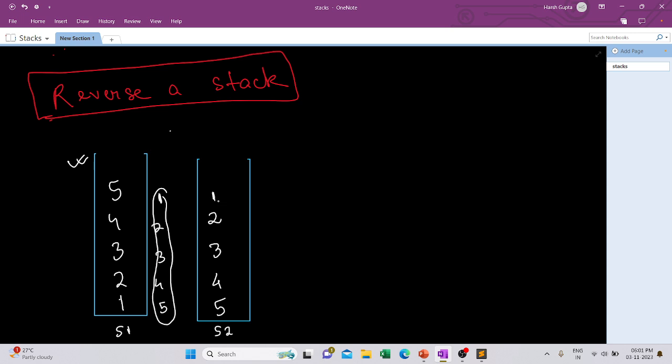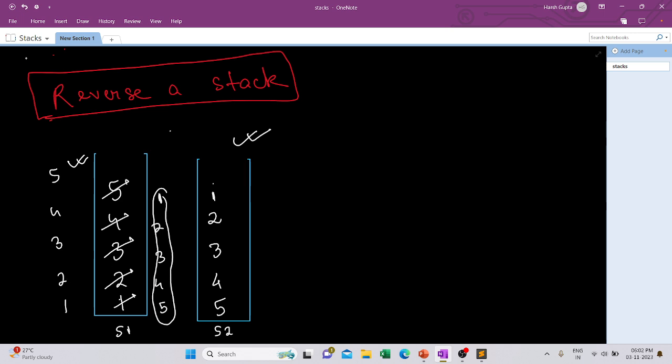So if we shift these elements back into S1, now S1 does not have any element, isn't it? We checked the topmost element, inserted that in our stack, and deleted that particular element. After that only we got this stack, isn't it? So now S1 is empty. But if we just perform the same operation like we did while coming from S1 to S2, from S2 to S1, we will again get this stack as 1, 2, 3, 4, 5. But we can't do that, isn't it? This is the wrong format.